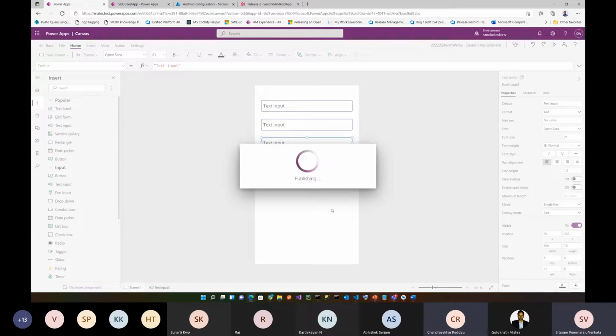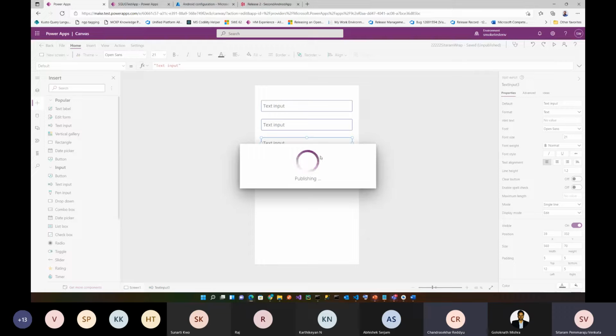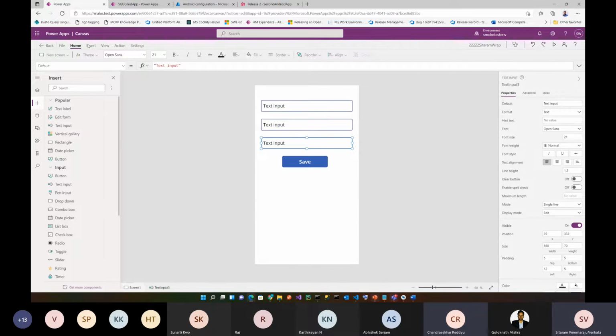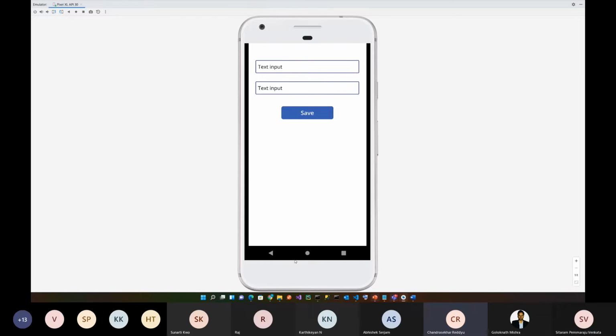Now that the newer version is updated, there will be a pop-up, as usual, telling you, hey, a newer version is available, do you want to download it? You click on it, it's going to download again for you from the Power Apps store, and then it'll play the newer version. Okay, so that's the publishing part. I think this is published. I don't know how long it actually takes to show up here.